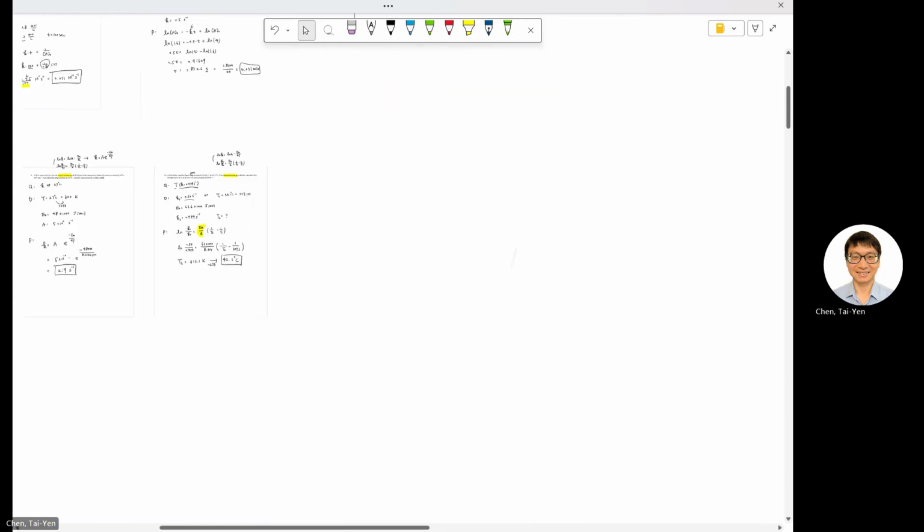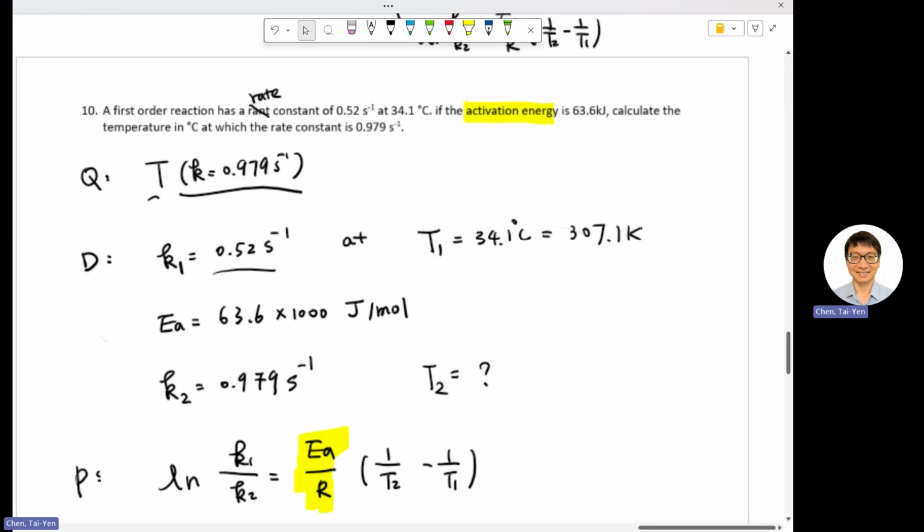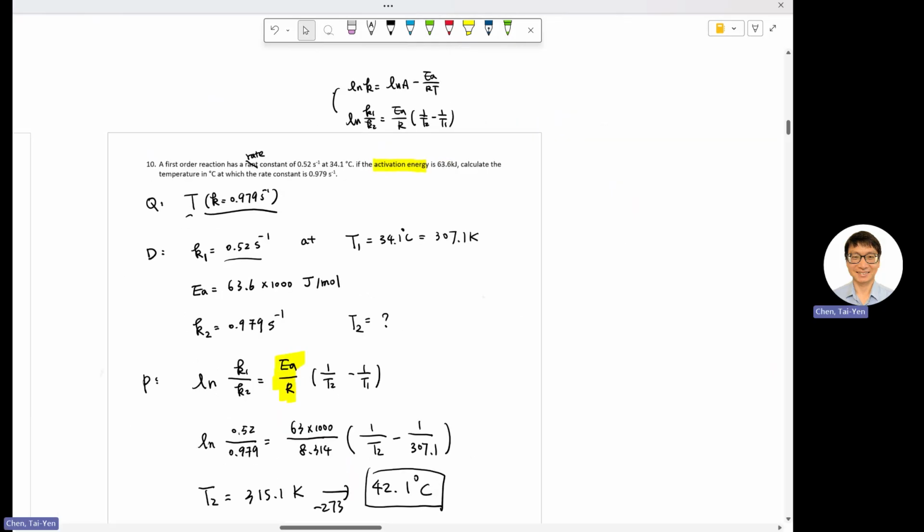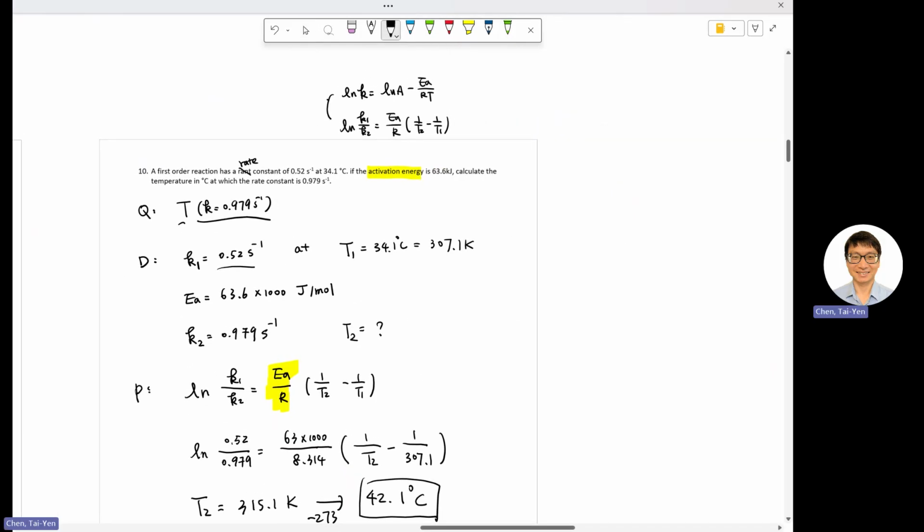Okay, so go back to this. Let's quickly recap the things we do. Again, activation energy is something so important that once you see that, you must know there's only two equations to use. Depending on the data provided within the questions, you should be able to easily tell which one you should use. The things you need to do are just memorize the equation correctly, push your buttons correctly, then you should be fine. Okay. So those are all the questions that we need to do for chapter 11.